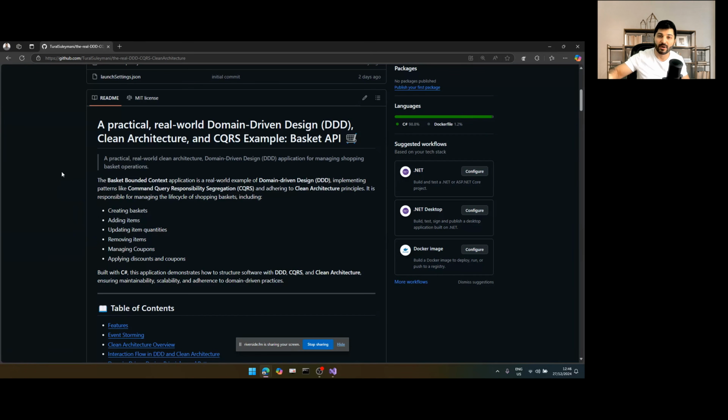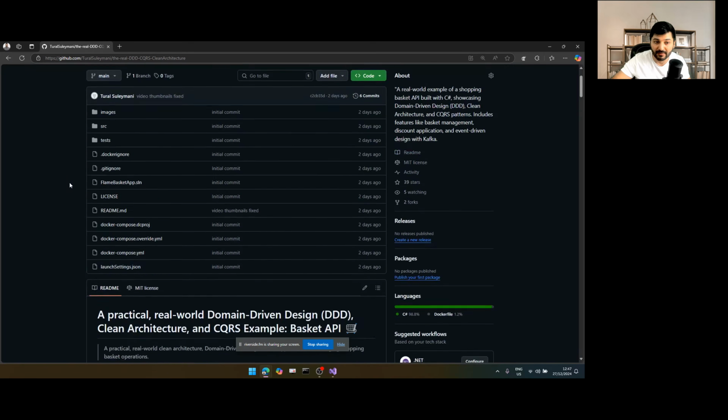Of course, on GitHub you may find a lot of interesting repositories which demonstrate domain-driven design, clean architecture, security, and other stuff. But fortunately, most of them are just garbage for me because they don't demonstrate real world examples. They are just simple pet projects. Of course, we have a lot of interesting real world examples, but for me, the best way of implementing domain-driven design and clean architecture should look like this. And that's why I implemented this repository.